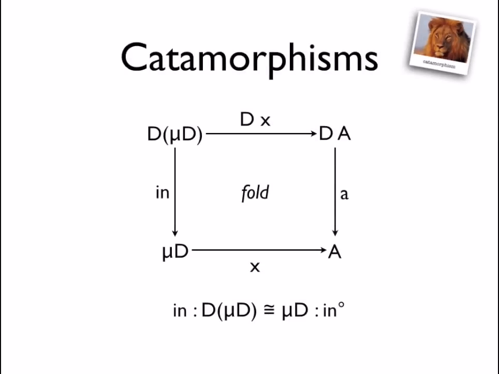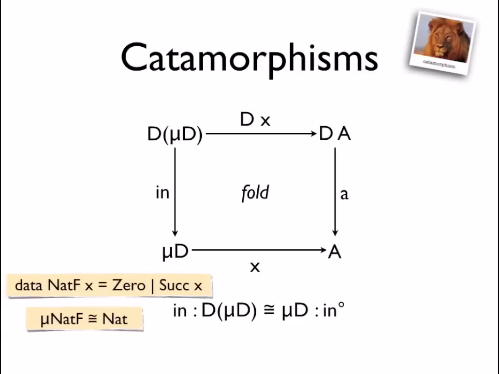Now, a catamorphism, or more commonly known as a simple fold, works on the fixed point of a base functor D. A simple example of one of these functors is NatF, which is made up of either 0 or suc(x), where x marks the spot of recursion. The fixed point of this is simply the natural numbers. A fold takes an algebra, there on the right-hand side of the diagram, from DA to A as its input, and produces a morphism from the fixed point mu D to A. In other words, it crushes the structure of D into some value.